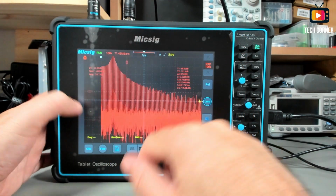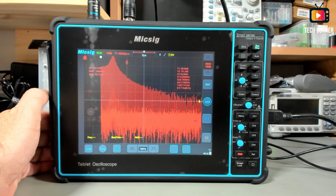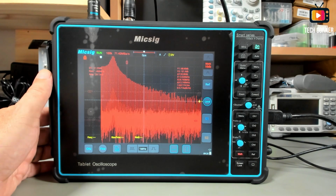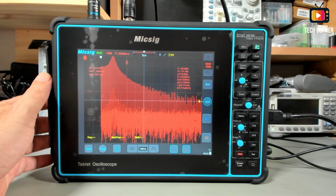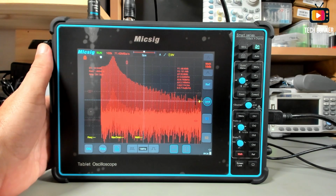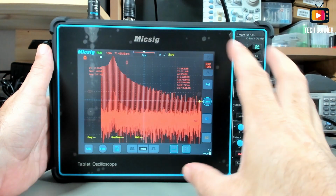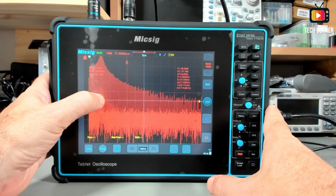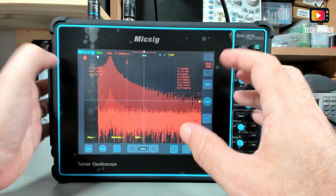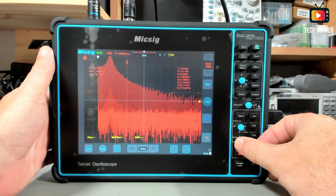Pretty awesome, really. In terms of FFT, this is one of the best FFTs that I have used. Even considering my Rigol DHO1004, this is a very good oscilloscope. It's 300 megahertz with 2 gigasamples per second, or 1 giga per channel. So it's a very nice oscilloscope, but even so, in terms of FFT, this one is the best I've worked with. It gives you more options and more information on the screen, and it is quite fast to work, really fast.